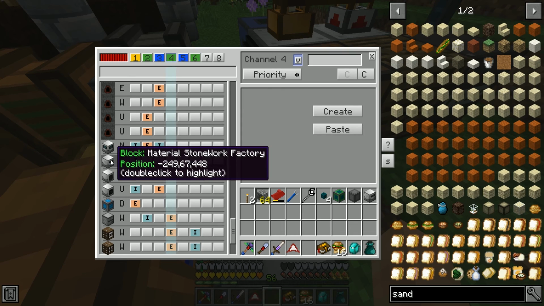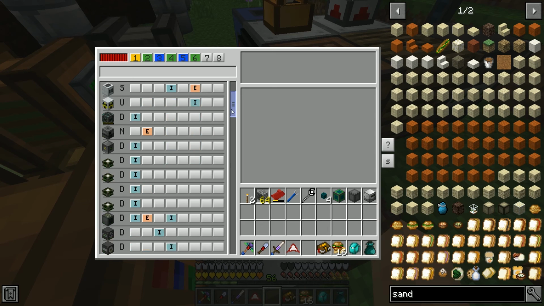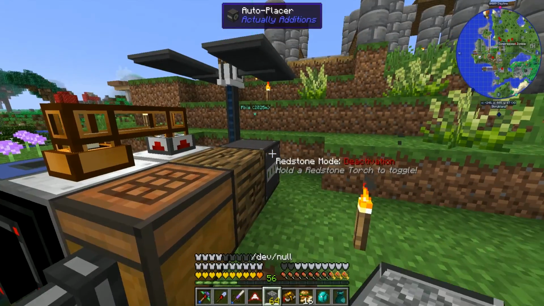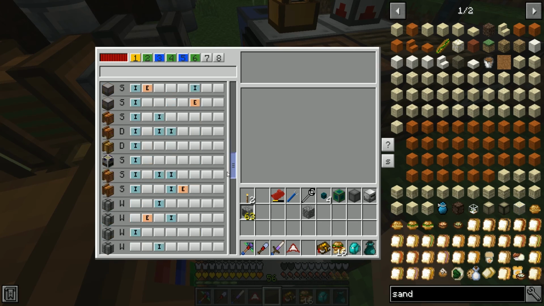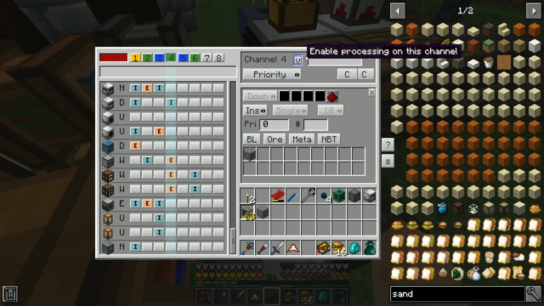Okay. And then, how do we have an input on that? There's no power going into it. Anyways, strange. So this guy is an insert of power. Let's just create that again. Yeah, we're going to be inserting power. And then over here, we want to insert cobblestone, right? So let's grab one out of our null, scroll on down and get that configured. So this guy is going to insert cobblestone, enable whitelist, good, and we can turn that back on.